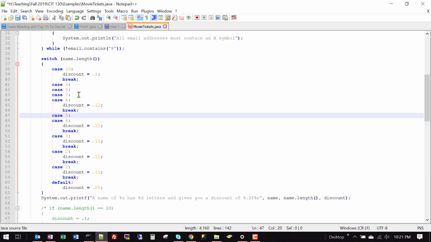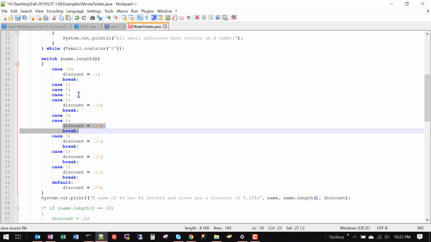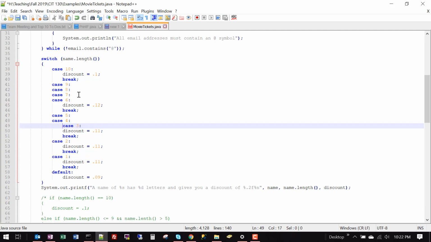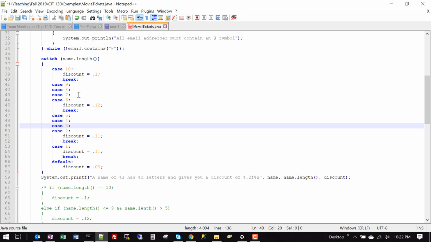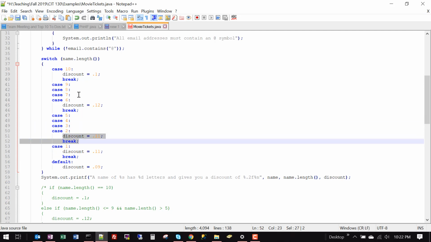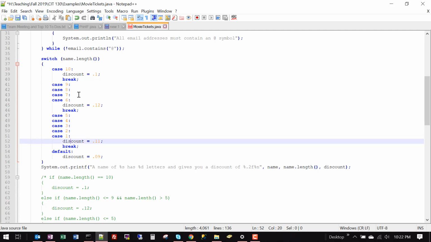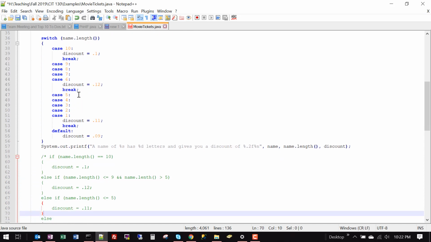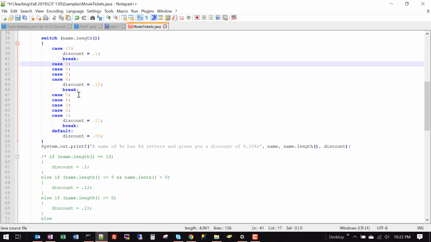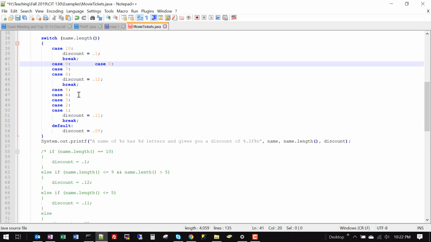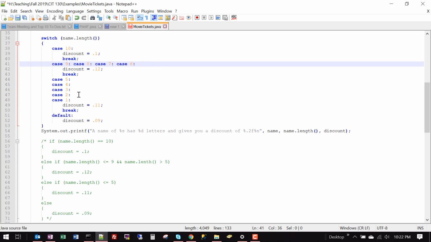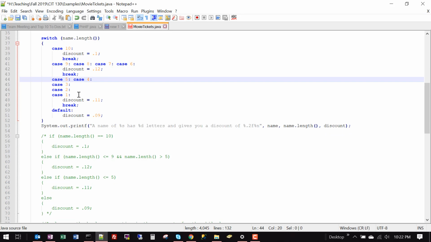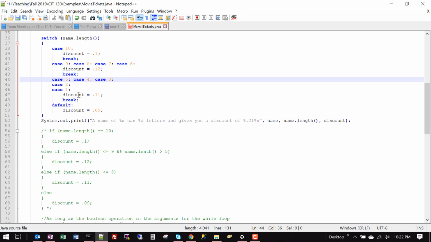The same thing applies to the 5, 4, 3, 2, and 1, and then we have our default. Now it's a lot cleaner. And what you'll see frequently, because of the white space rule we've talked about before, is we'll often chain identical cases on the same line.